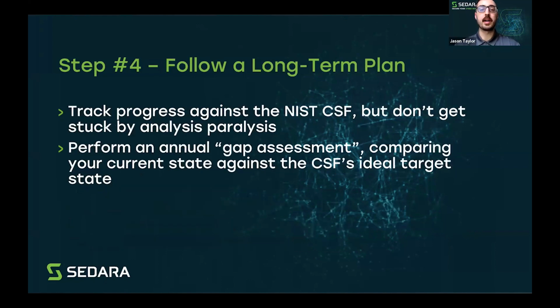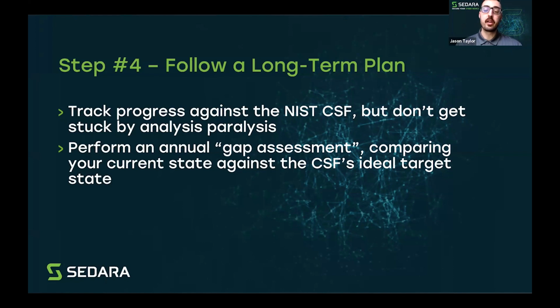So the fourth and last recommendation is to follow that long-term plan using the NIST CSF. Don't get struck by analysis paralysis using it. Break it down by function, by category, by subcategory. Do whatever you need to do. Break out an Excel spreadsheet or use some other process. At Sedara, we do this work with organizations. We conduct gap assessments with them, and we compare organizations' current state against the target state of the NIST CSF and provide step-by-step action plans and roadmaps for organizations to reduce their cybersecurity risk, as described by the NIST CSF. So however you do it, follow a long-term plan.